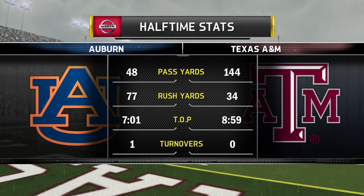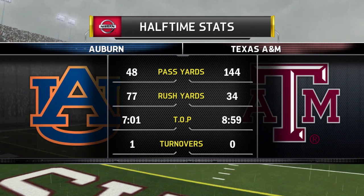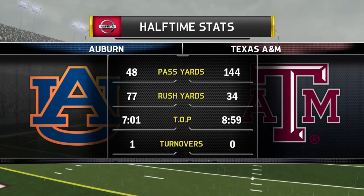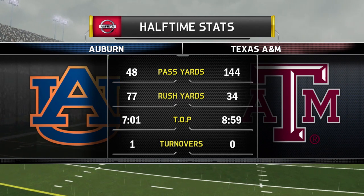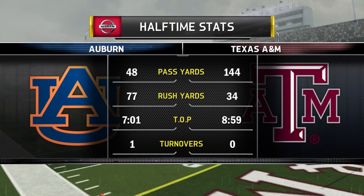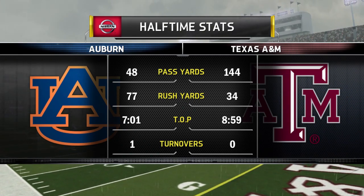And that's what they're doing. They're coming up and they're not letting him throw a 7-yard route that goes 50 yards. And that's one of the biggest keys to defense. Let him throw the underneath stuff, come up, make a good tackle, live to fight another down. You know, I had a wise coach once tell me, teams do not beat you throwing and catching. They beat you by running after the catch.